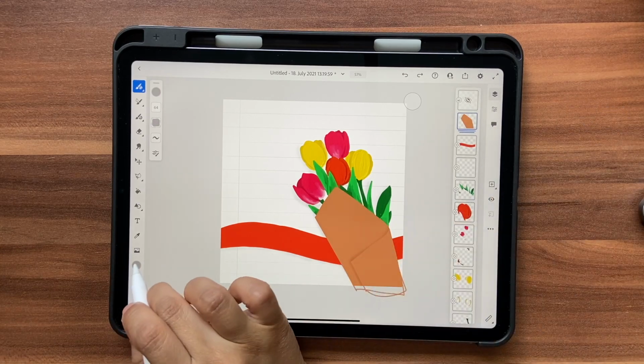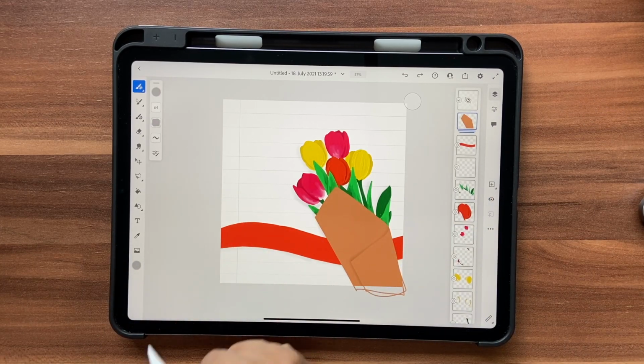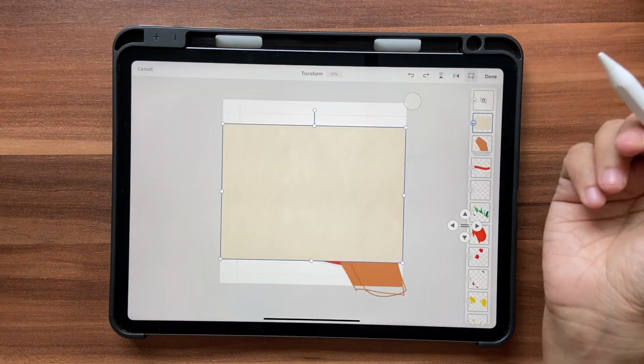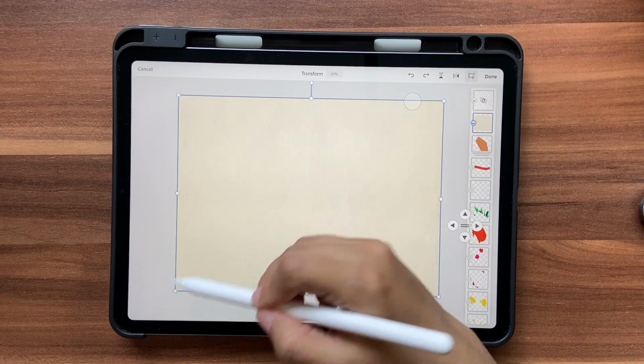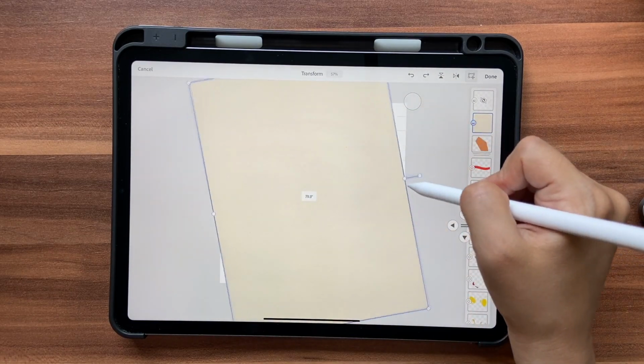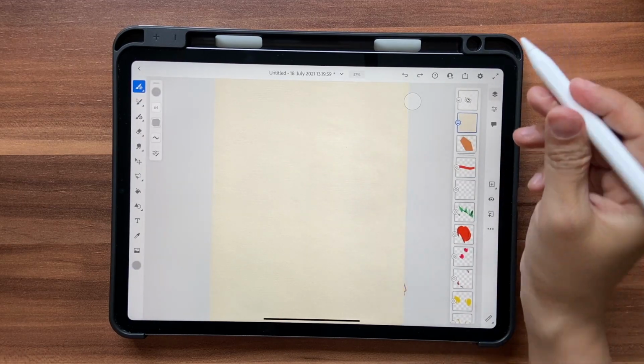Okay, so now I'm going to go ahead and bring in the texture. Once you download it onto your iPad, you should be able to see it in your photos. Go to Images, Photos, and bring in the texture. And I'm going to increase the size. And I'm going to rotate it because I want the lines to be in that direction. Let's make sure it's 90 degrees. Click on done. That's okay.